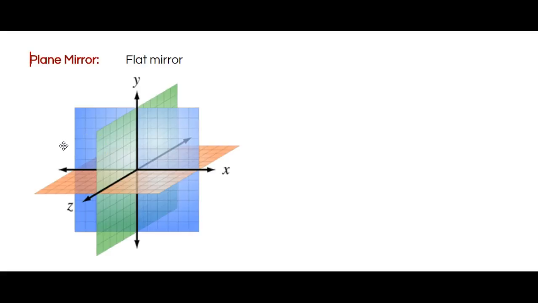So once you get to grade 12, you'll realize that in order for things to be drawn or represented three-dimensionally, you need to have not just your x and y axis, but your z axis, almost like it's coming out of the board. So I can talk about, say for instance, the xy plane, and that's the blue plane right here. And notice that it's flat and two-dimensional. I can talk about the xz plane, and that's the pink one here. And I can talk about the yz plane, and that's the green one. So notice that they're all a flat surface, similar to the way that a mirror would be reflecting light, if it's a plane mirror.